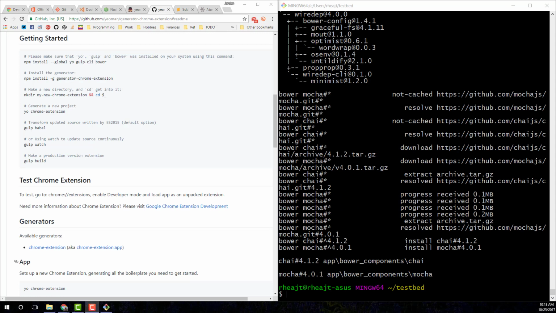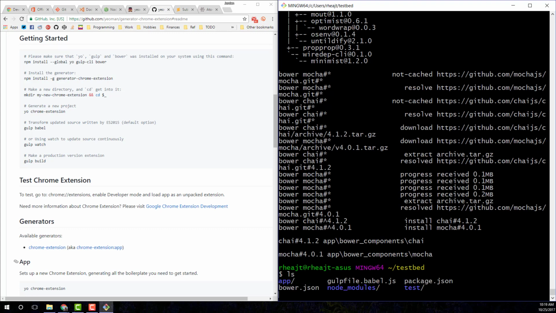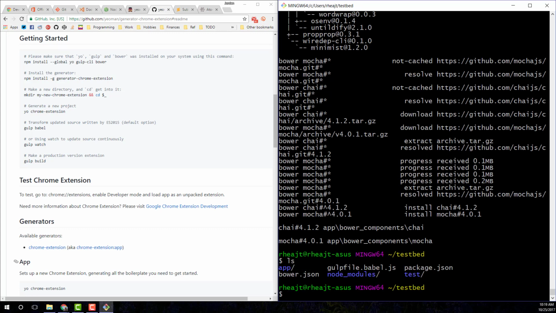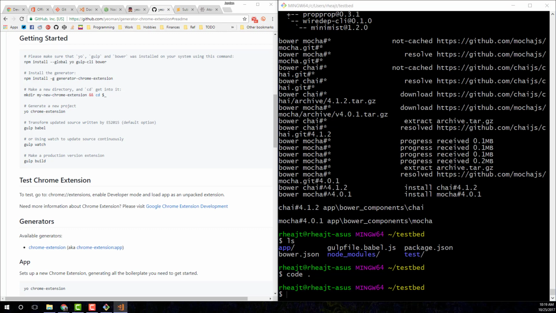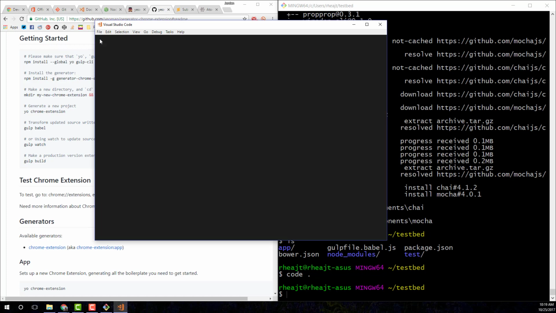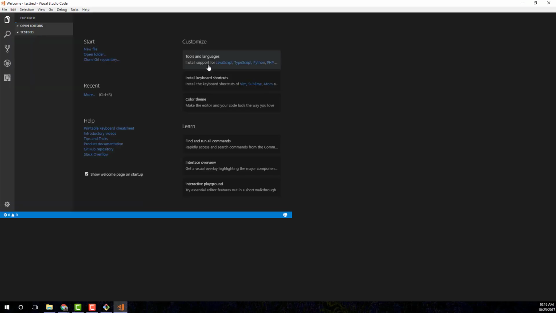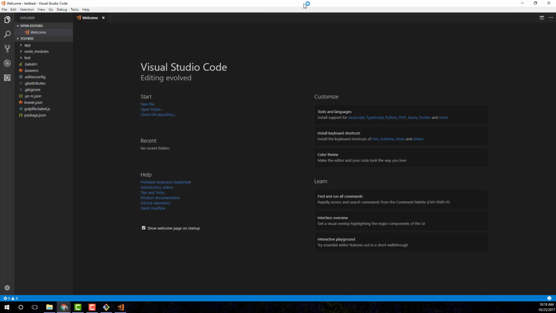Okay, now that that is done, we can take a look in this directory, and we should have the beginnings of a Chrome extension project. And I'm going to open this in Visual Studio Code. And you can look through this code here, and really you can just start developing in the app folder.